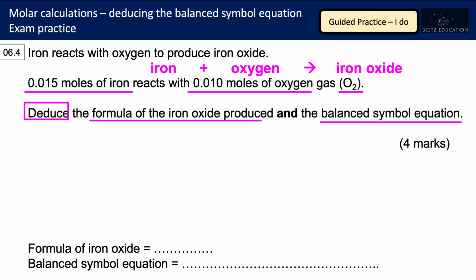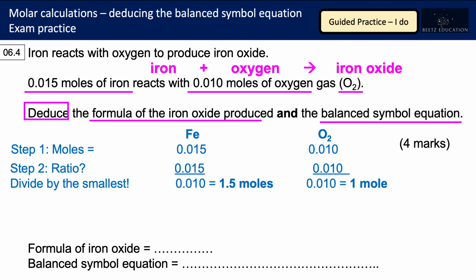To begin with then, just to help build my answer, I've decided to write out the word equation for this, so I can actually see and picture what's actually going on here in this reaction. Now, step 1 is to extract that information from the question and list the moles of iron versus the moles of O2. No marks so far. What I'm then going to do is work out the molar ratio of iron, Fe, to O2 by dividing each of the moles by the smallest of the two.